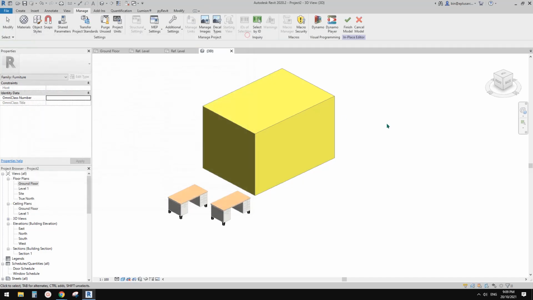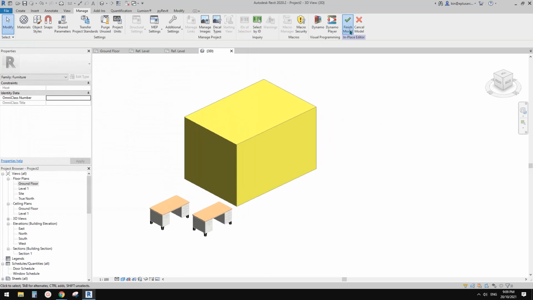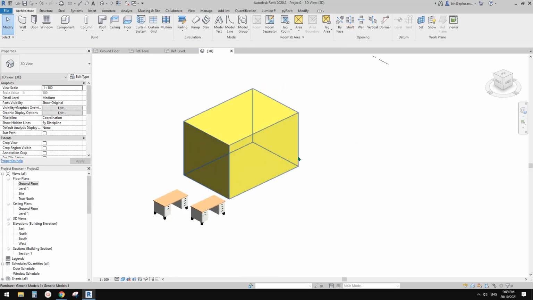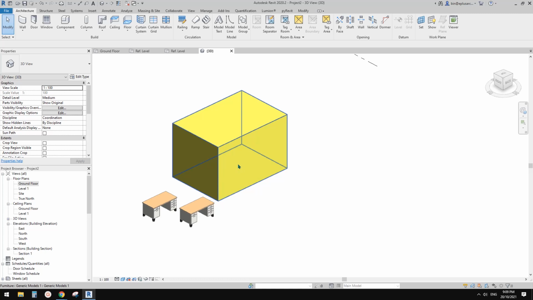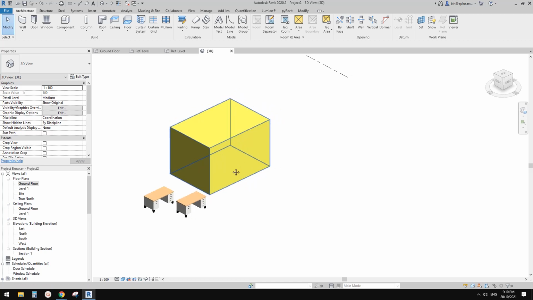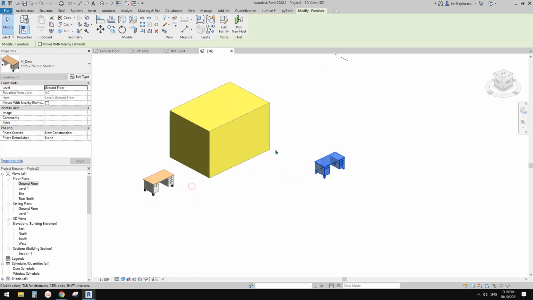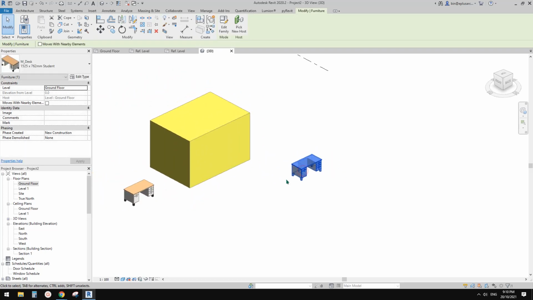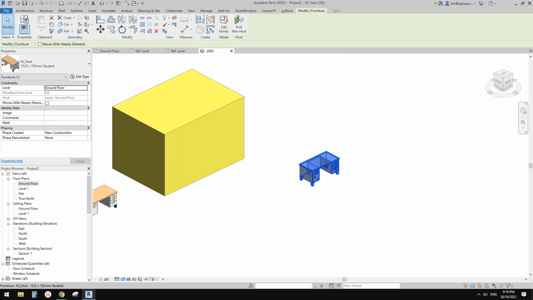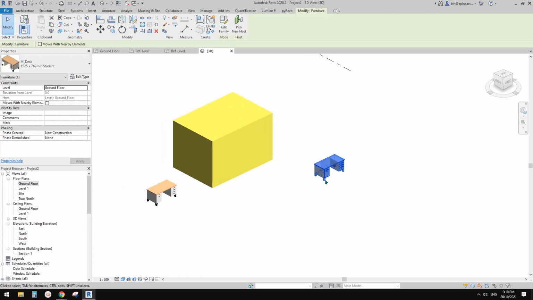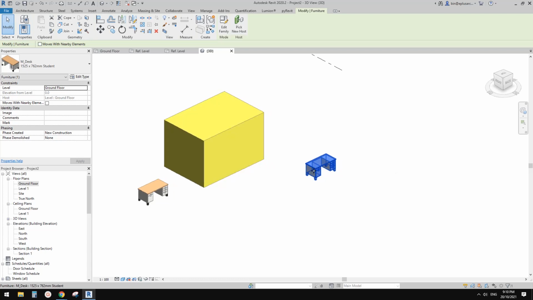Okay, so this is useful as long as you use the correct category. For example, if I place a desk, and sometimes when I render, because I use Lumion, for all the furniture, I like to use one color, for example a white color in my render.